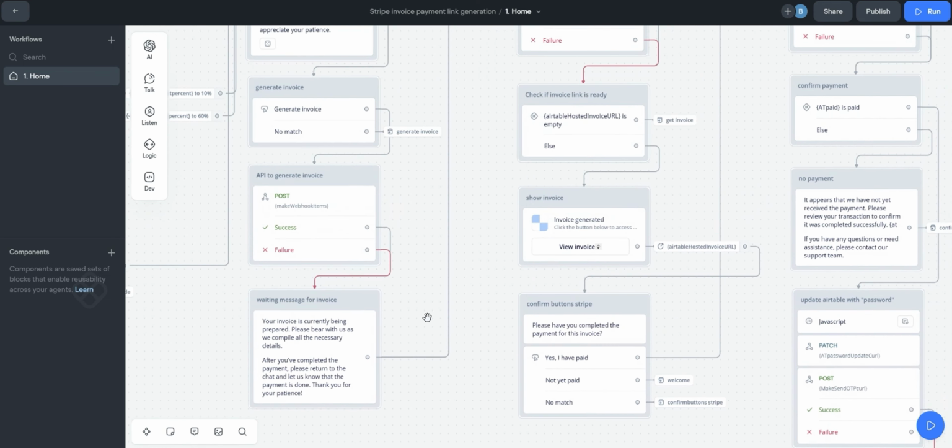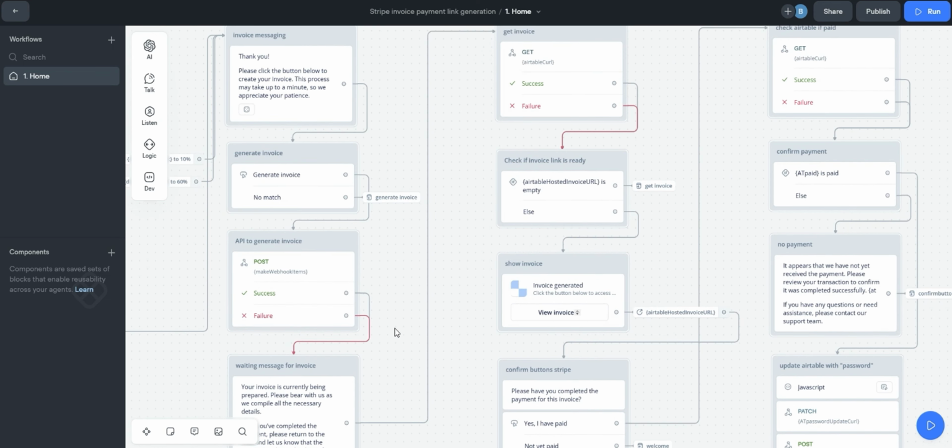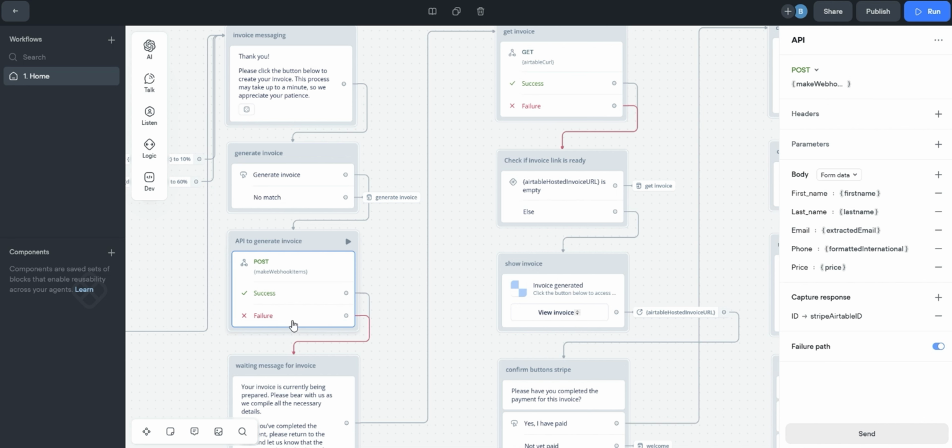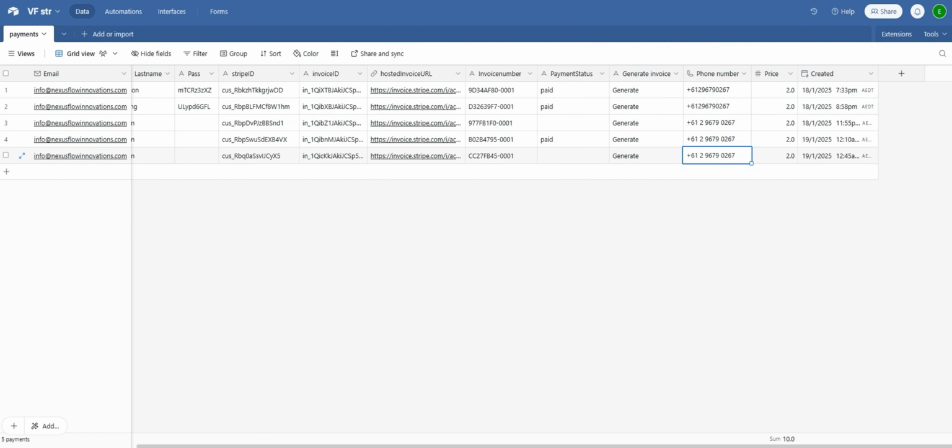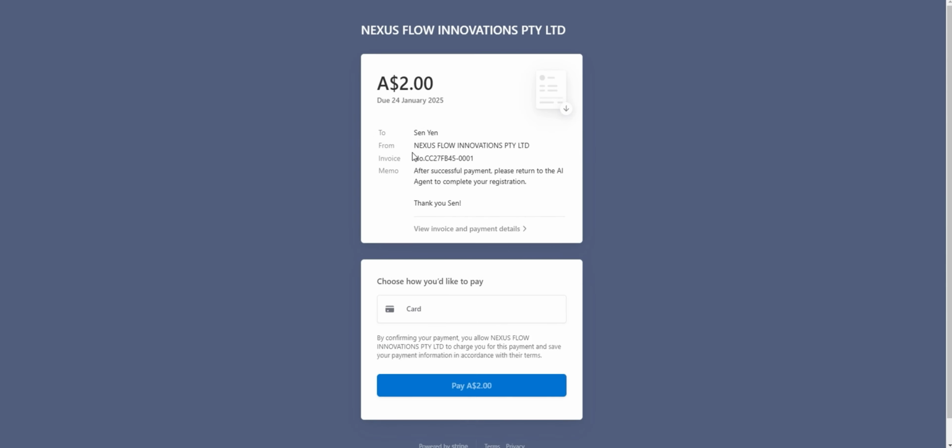The next part of this is that you did a post request, right? So how did all this information come here? With just that single click, we've been able to generate the invoice. We have the name, and we have a bit of description here. We will show how we got this. And then once the user pays, that also comes. But let's see how we generated this invoice.